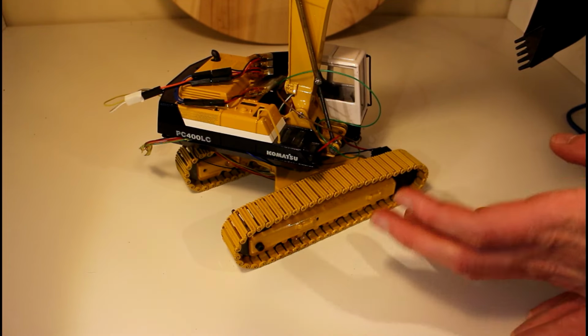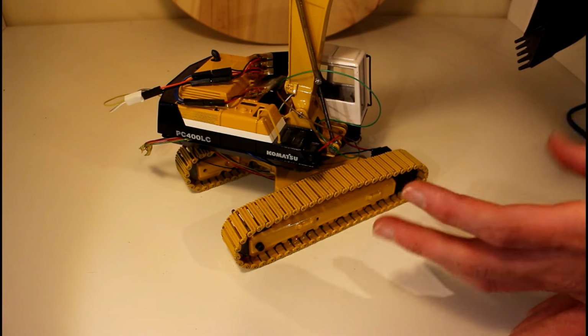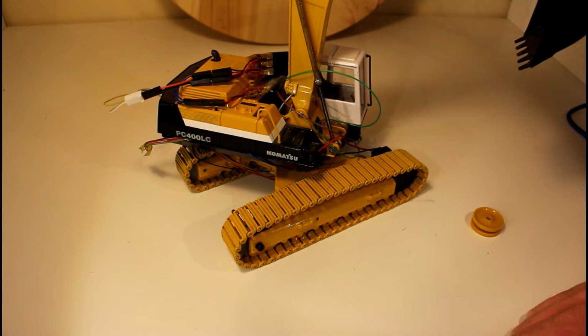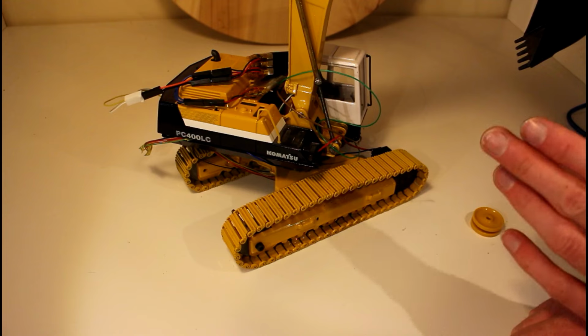So what I did then was take the gear that I printed and put it on an M3 shaft, and I could see that it wasn't even on the two sides of it. For whatever reason, the hole in the middle was slightly off center. So I got two nuts either side of it on an M3 shaft, tightened it up and put that in the drill, set it going and just leveled it off with a file, nice and slowly.